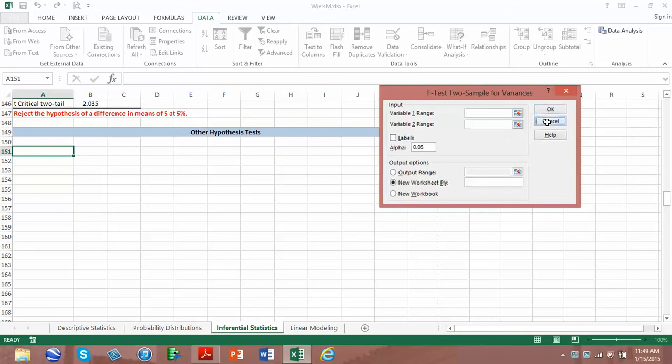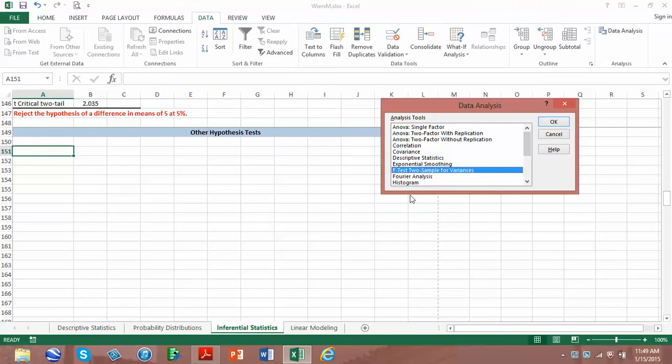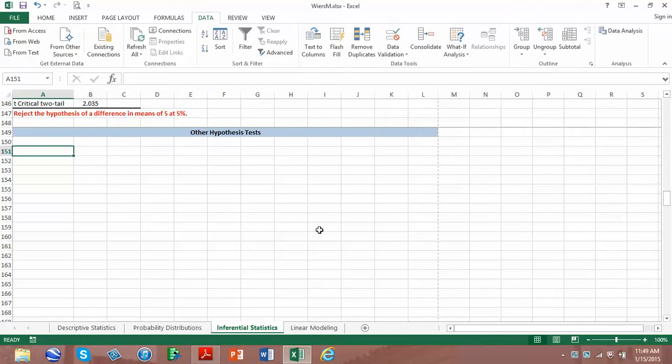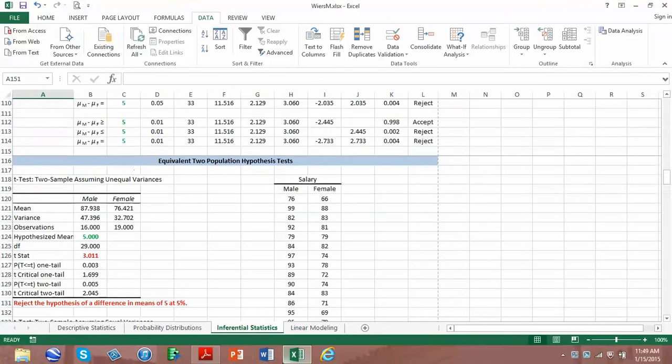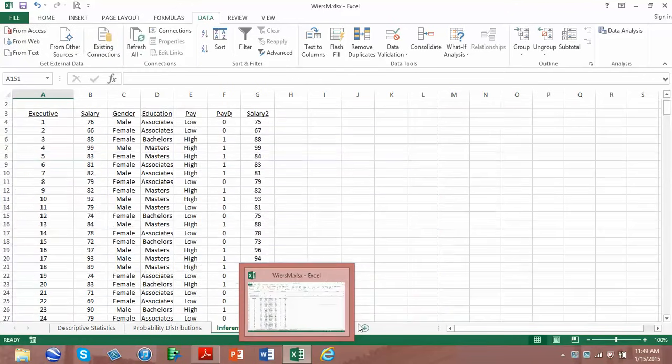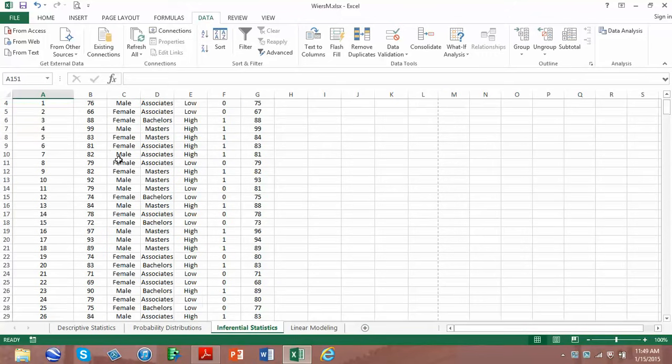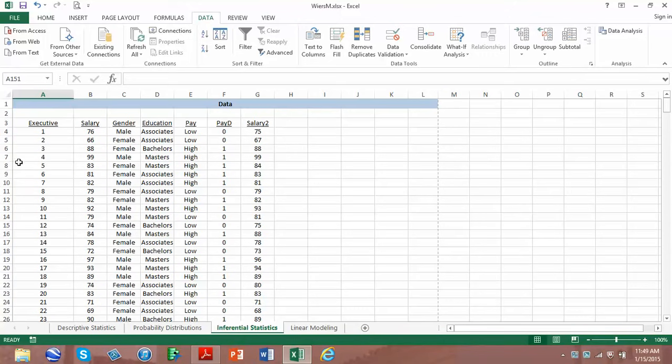Okay, and then the final analysis underneath that is a t-test paired for means. Now this is quite a bit different than what we've been doing. Look up here at the data. Instead of comparing male executives versus female executives, we're going to put all the executives, look at them all at once, but compare salary 2 versus salary 1.